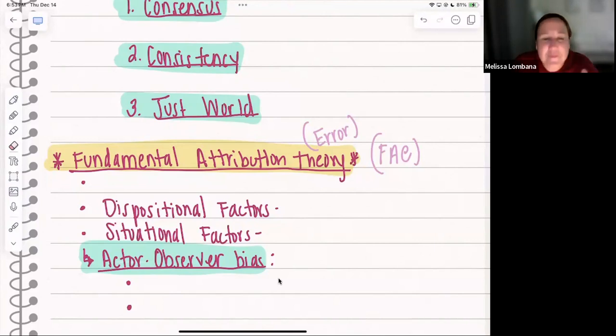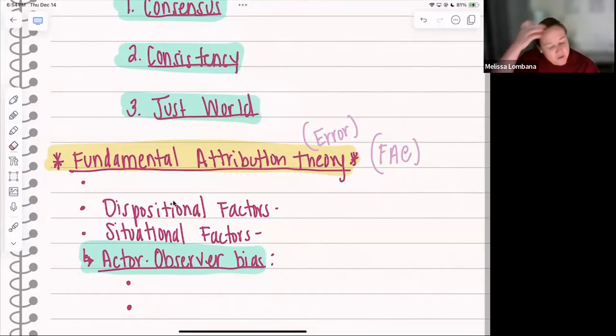Okay, so when Miss Lomana is sassy or stressed out, please don't think it's because I don't like you or it's a trait that I have. It's just I'm probably really, really stressed. And I talk to you guys about that stuff all the time. Okay, so that's fundamental attribution error.